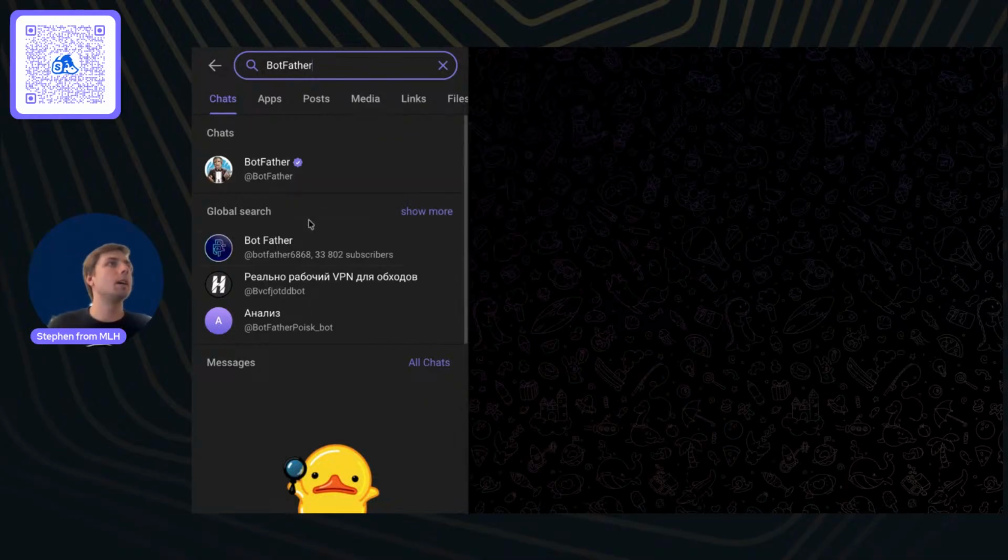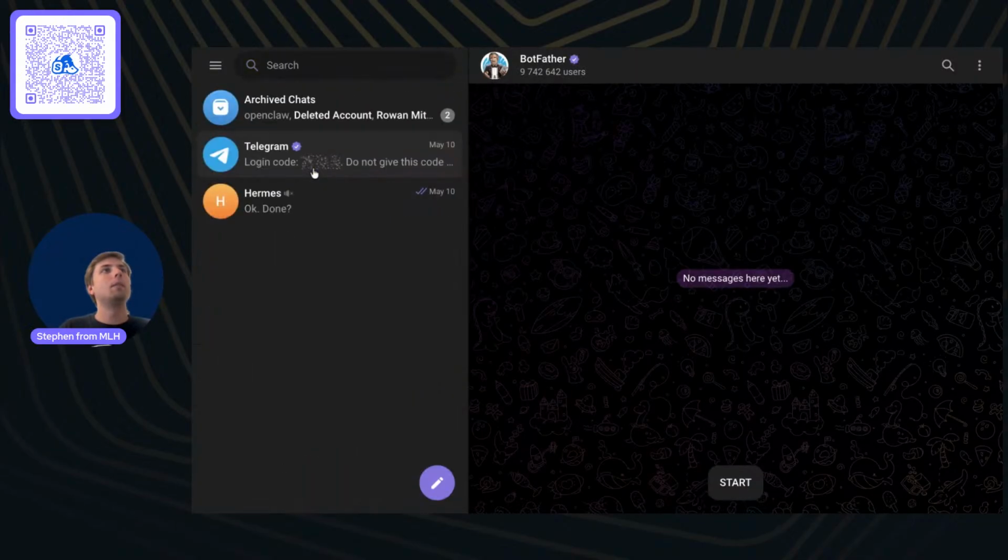And there's a lot of spam on Telegram. I don't know any of these accounts, and a lot of them are just trying to scam you. So make sure that the BotFather account that you have has a purple checkmark. Okay.